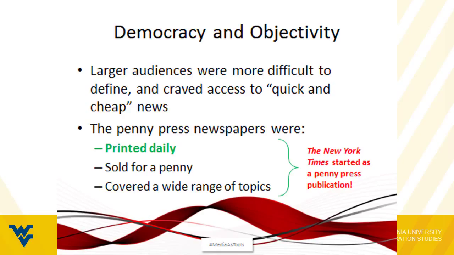What we essentially saw was the penny press, as I said earlier. It was printed every day. It was sold for a penny. It covered a wide range of topics. And if you want a good example of this, the New York Times. The New York Times, one of the probably stalwart publications in the field of print journalism and even online journalism, started as a penny press.